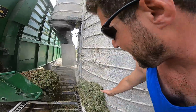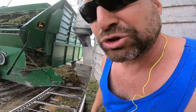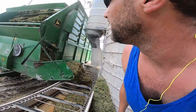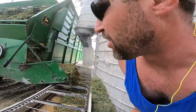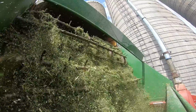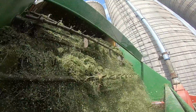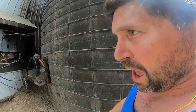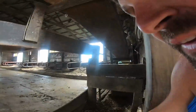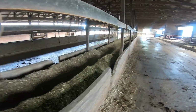Some of this fresh green hay we chop, I'll mix that in, start getting them used to it. There's some grain just spreading in there. Seems to be working pretty good, don't it? Moving forward, boys, let's go. Check out this bunk, it's getting pretty full. What happens when you lace them in there like that, forage wagon, like I'm doing in the bunk. Going right up. Like Jack's finishing up over there.